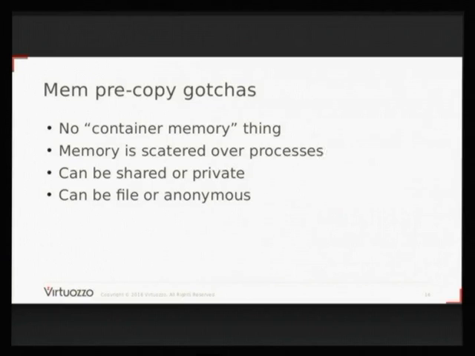Since we're talking about Linux containers, in Linux there are effectively four types of memory that processes can use. This can be anonymous private memory, anonymous shared memory, file private, and file shared memory. All this stuff should be first collected into a system that reads the state of the process. All the sharing of the pages and of the mappings should be resolved. And only after that do we have an idea of what memory is in use by the containers, and we can start actually copying it to the destination node.